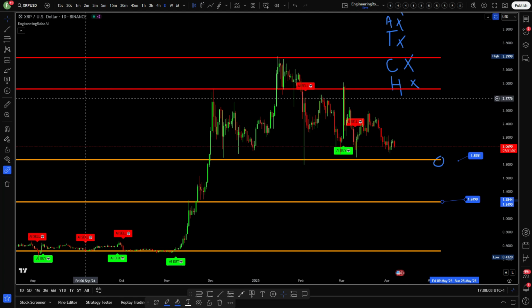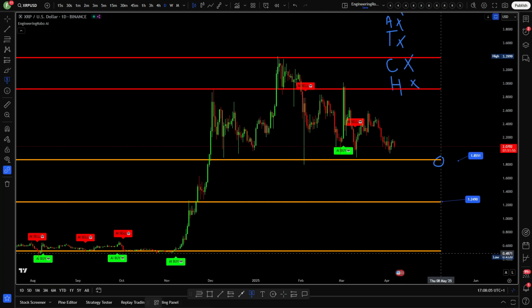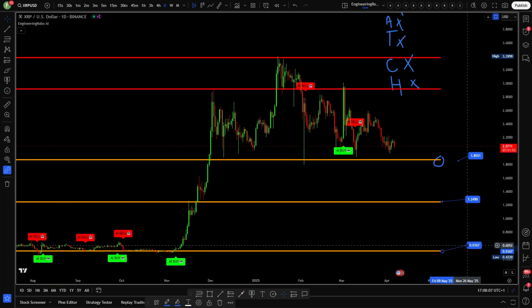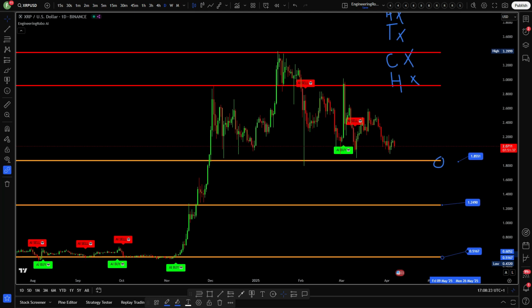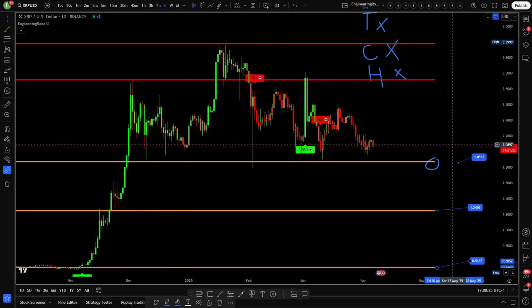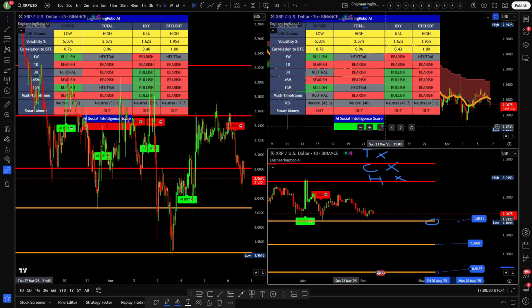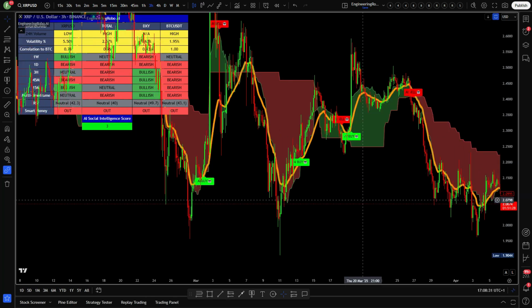I think it's a huge push for price to come back to the low that we were experiencing before of around 50 cents. I think between $1.24 and $1.85 is a buy for XRP. At the moment, there's no signs of us going long on XRP whatsoever on the daily time frame. And for completeness, let us check out what is happening on the smaller time frames.